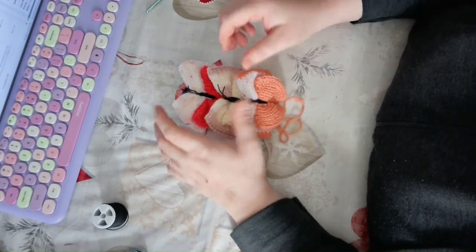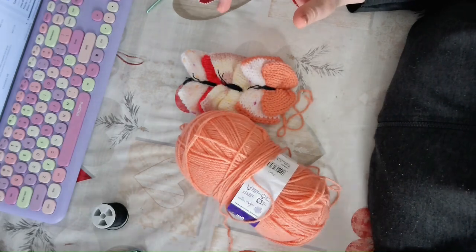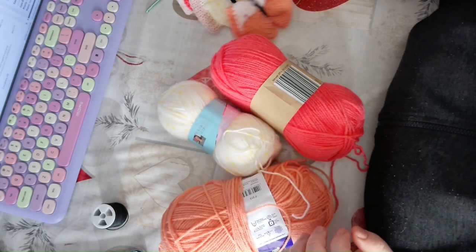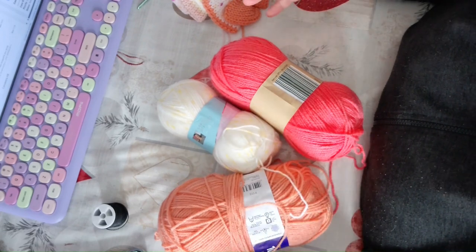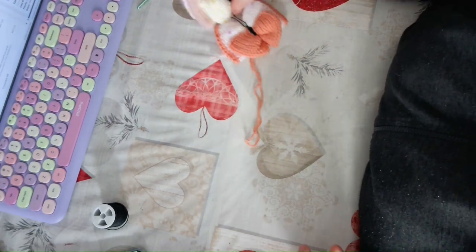So what you're gonna need is obviously yarn. I'm using DK yarn. I have a bunch here that I'm gonna choose from. Nothing special, nothing fancy, just bright colors, because if you wanna make a butterfly, you want something bright, colorful, and fun. So pick whatever yarn you have. You don't need much.